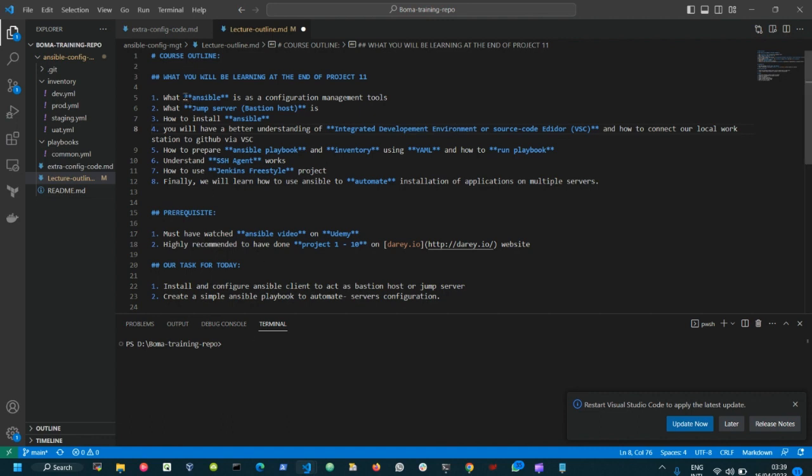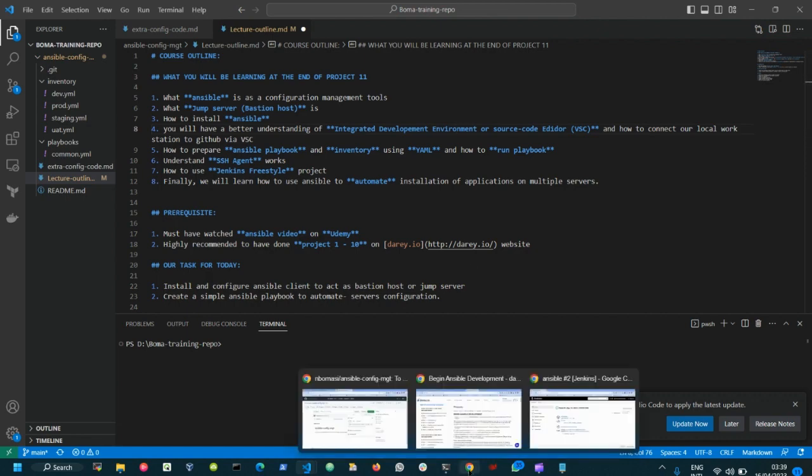We have been able to know what Ansible is and what a jump server is, that is items 1 and 2. We have accomplished items number 3, 4, and 7. Now it is time for us to move to item number 5, which is how to prepare an Ansible playbook and inventory using YAML and how to run the playbook.